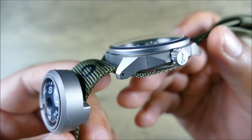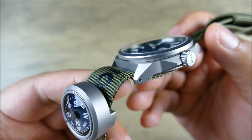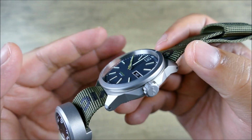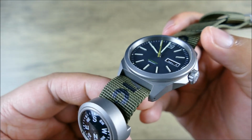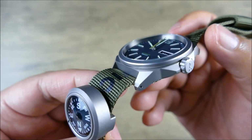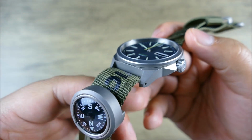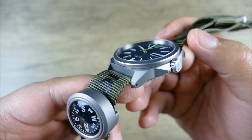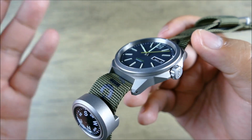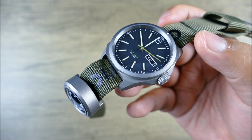And something some of you guys might have noticed, even at those harsh angles, this dial was extremely legible because it is double domed, meaning it has the curvature on the outside and the underside. So you're going to get very low distortion, if any, when you get to these harsh angles. Versus other watches, you're going to start seeing it almost become illegible, and you should technically still be able to read the time at an angle like this, but depending on the cut of the crystal. In this case, a really nicely done sapphire crystal. That's something you got to consider.